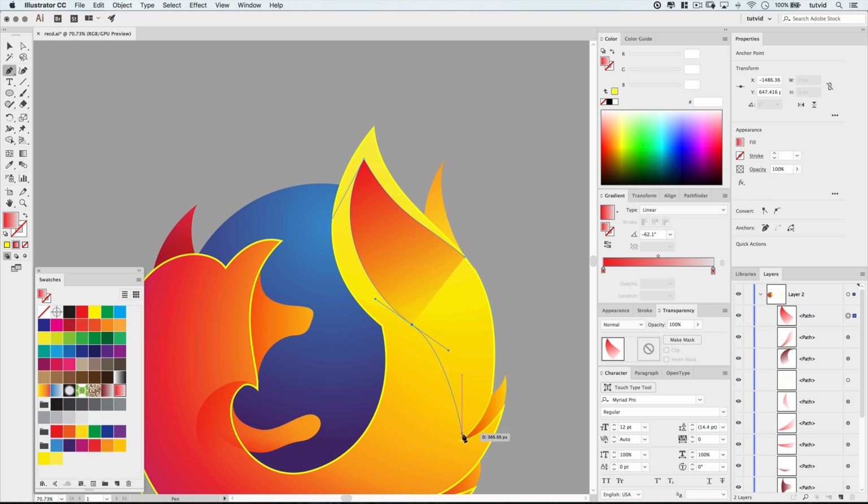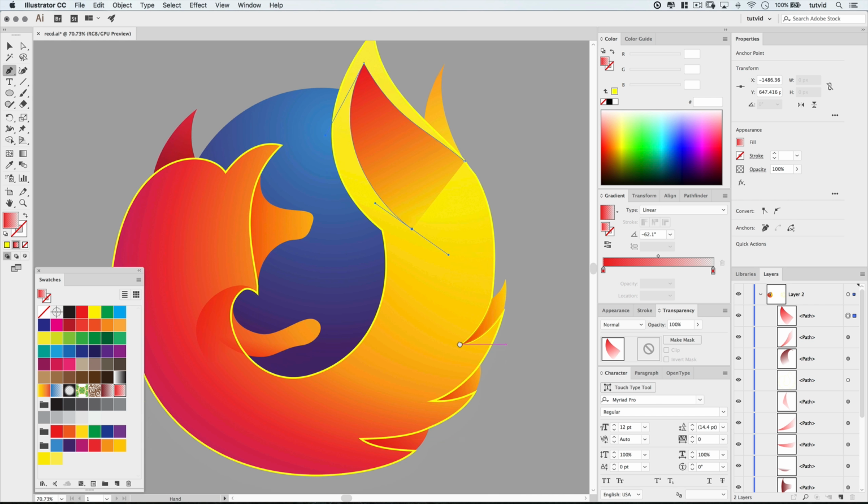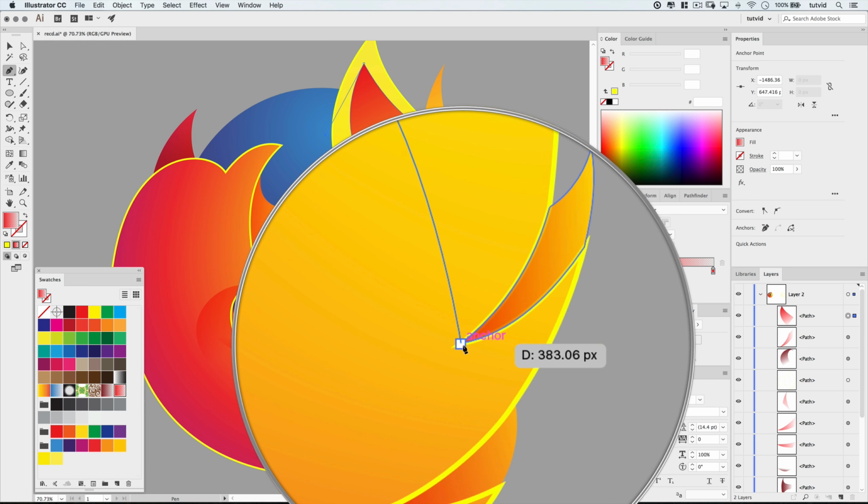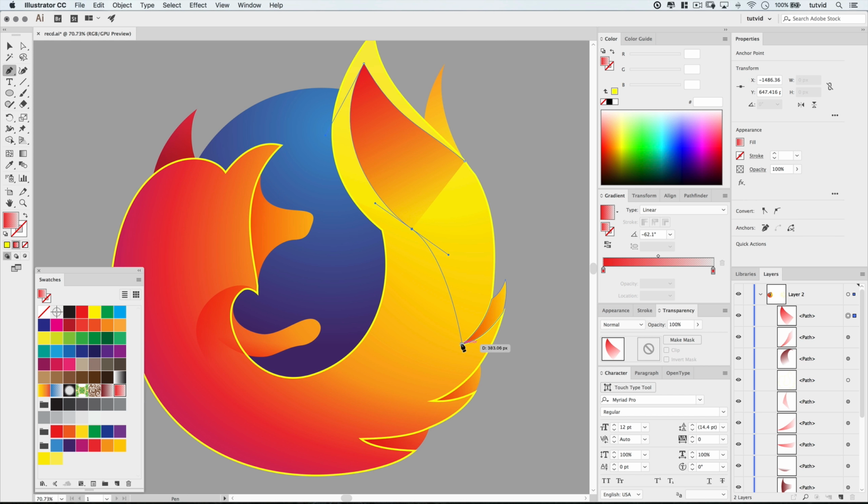Something like that. And the key is we want it to end up lining up with this point here on this little shadowy area of his tail. So we're just going to pull this and try to make a very gentle sloping shape. And then as we've done before, Alt or Option click there, we can bump this shape right out like this, and we'll end up cutting it using our main path overlay.